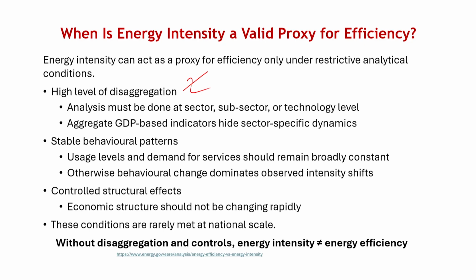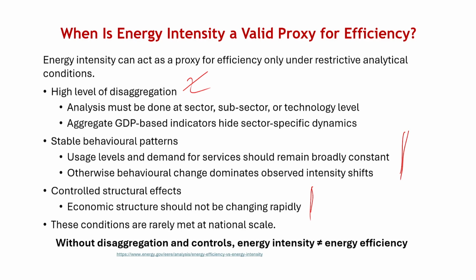So which could lead to an intensity shift, which may not be factual, hidden behind this change of behavior. So you really want them to have similar kind of behavior. They should have controlled structural effects also, so the economy should not be changing very quickly. Even if it is changing, the changes should be well in control, or well known as to why these changes are happening, and we should be able to disaggregate this data in the right fashion to come up with the right indicators around it.